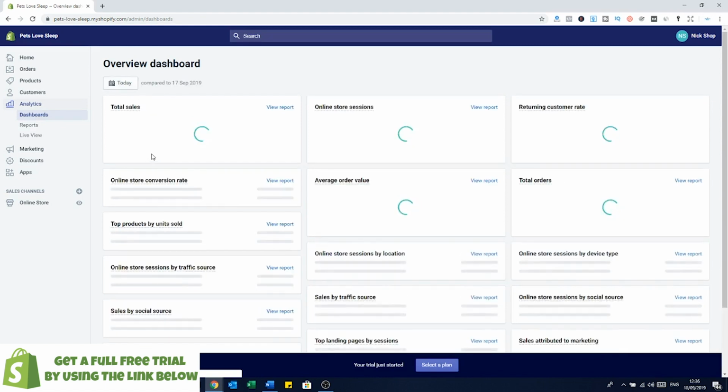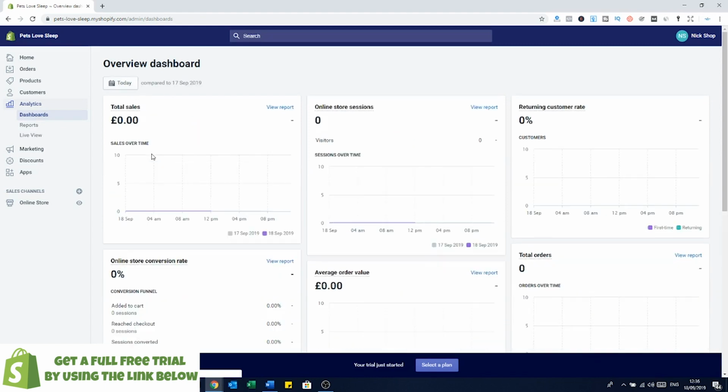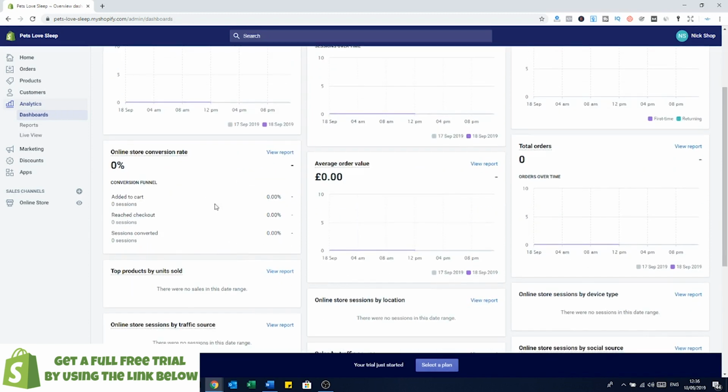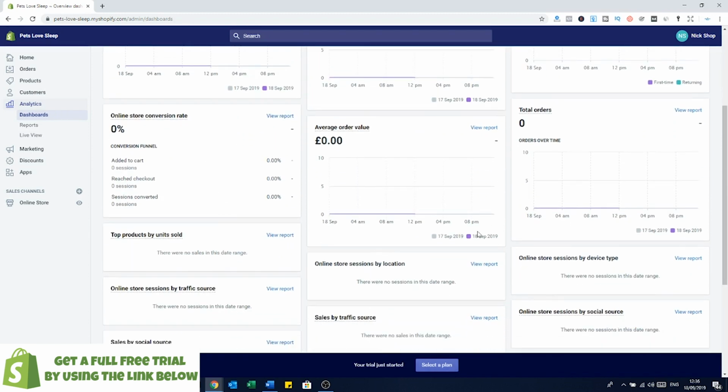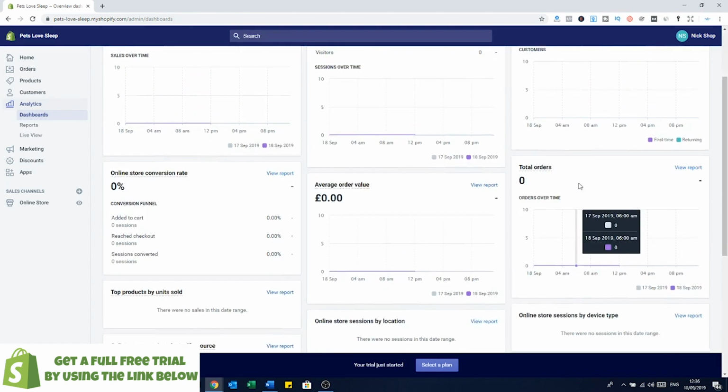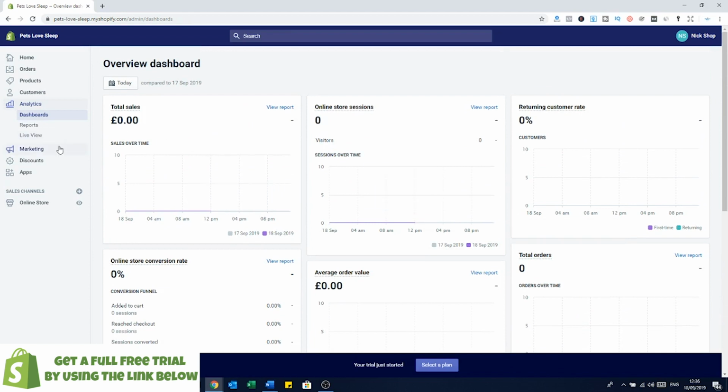Analytics, so once your shop is live and kicking, this is a really useful area to see what's going on, how many returning customers you're having, how many people are adding to cart, and really your conversion rate is going to determine how good your website looks and, I suppose, how reasonably priced your products are and everything like that. But you can really see what's going on and change your efforts, change the look of your store to improve all of these metrics. So it does get really interesting once traffic starts pouring in, which it will do if you set everything up properly.